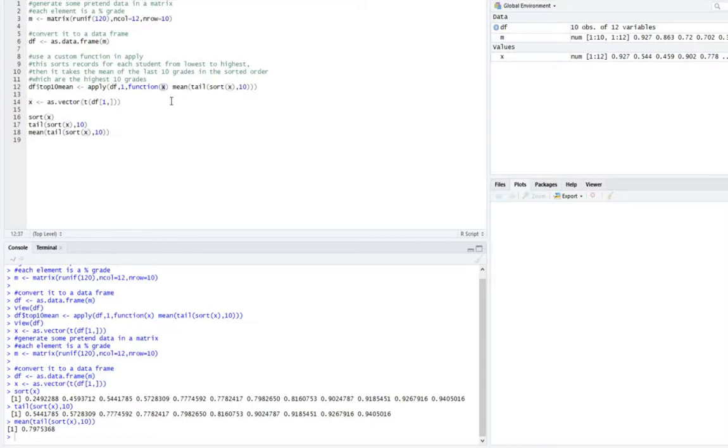And x is kind of a placeholder. It's that vector that I'm using. The vector I created here, well, apply is just doing that for me. That's the whole use of apply, so I don't have to go through the step of breaking it apart. It's going to go through the process of pulling out these vectors, these rows, processing them in here, and then returning the result for each row. And that's how I get the average mark for the top 10 grades for each student.